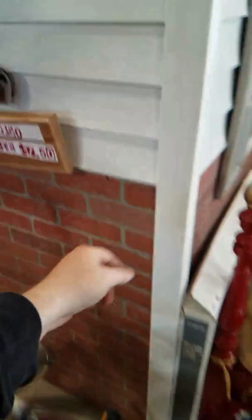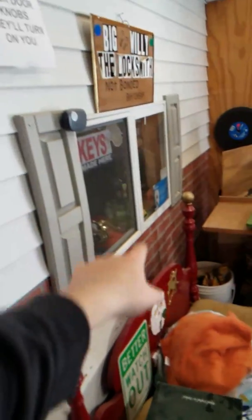But it looks like this. It looks like a little building inside of a building. It's got the phony bricks. This is paneling. This is actual vinyl siding. These are actually shingles up here. And I got a window, of course, and then all the way across there. And then a solid wood door. I fell in love with this door at a garage sale. It's solid wood, and I managed to get it for, I think, $5 or $10. I can't remember which.